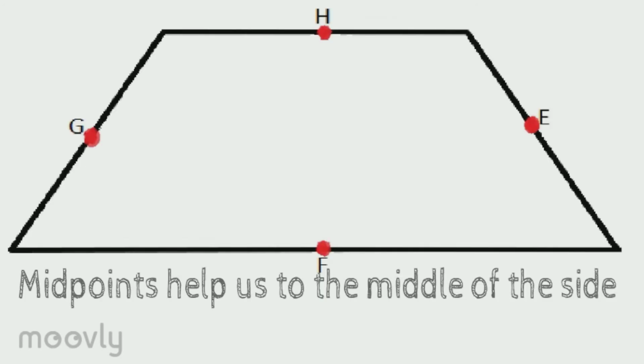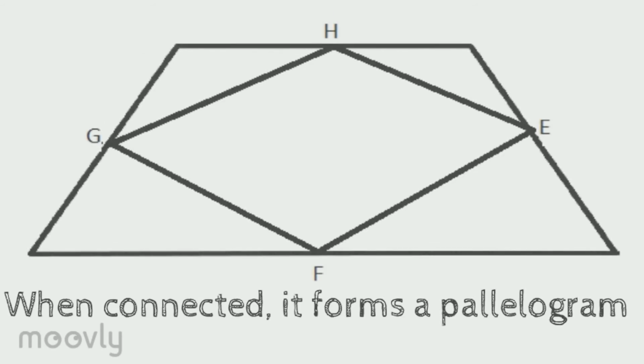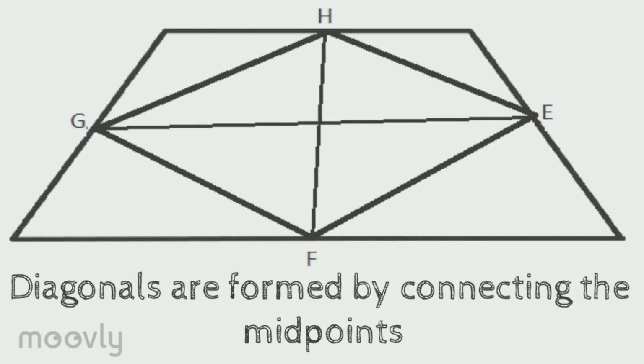The midpoints of the shape help us with the middle of the sides, so we're going to find the midpoints of each of the lines within this trapezoid. Now we have four midpoints, E, F, G, and H. And after marking the midpoints, we're going to connect them to form a parallelogram. It does not matter where we move the ends of the quadrilateral or how it looks, the connected midpoints will always form a parallelogram. This is the key characteristic. We now have a parallelogram.